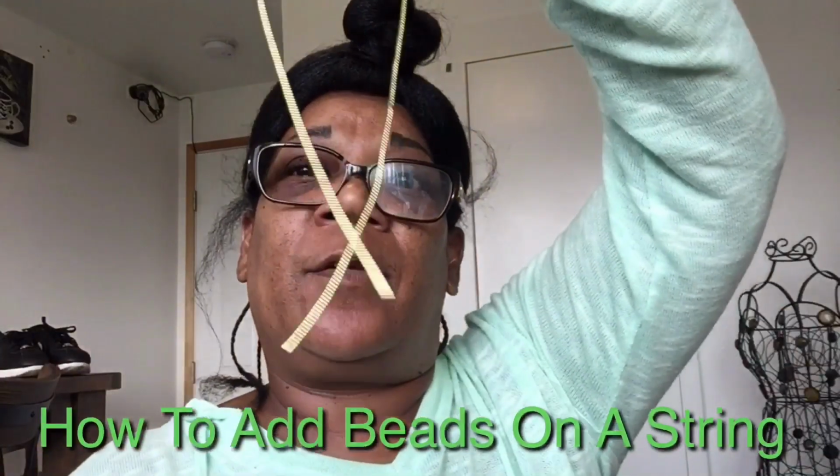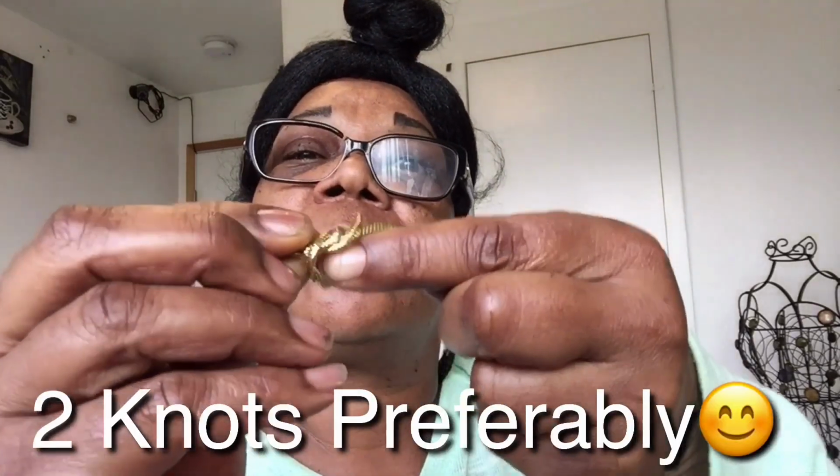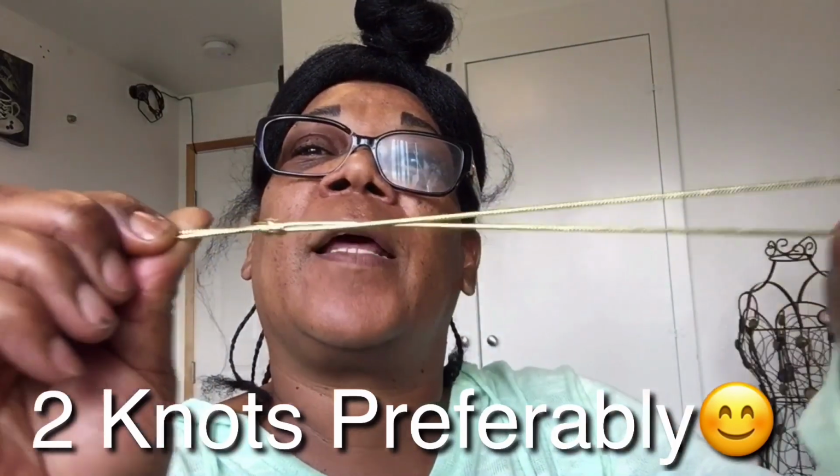So here's your string, right? 2 loose ends. You take the loose ends, wrap it around your finger, and you just tie it in a knot. Like that. Boom. Any string. Just so happens I'm using this.